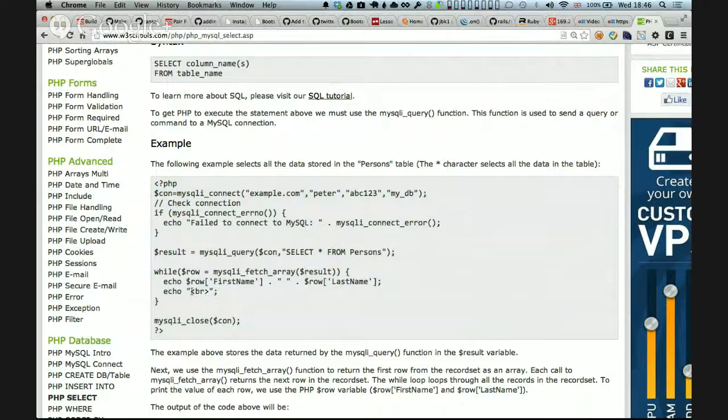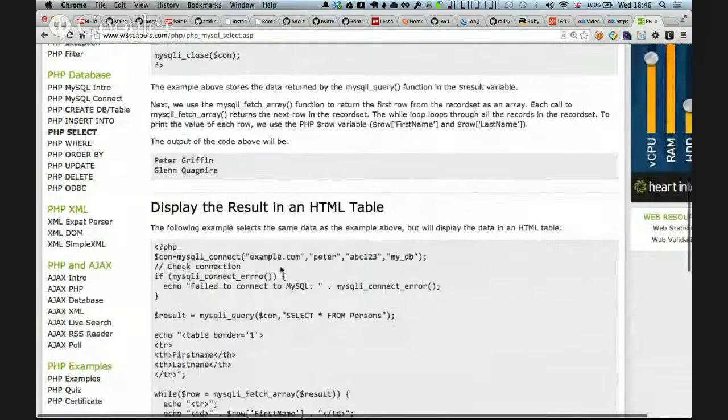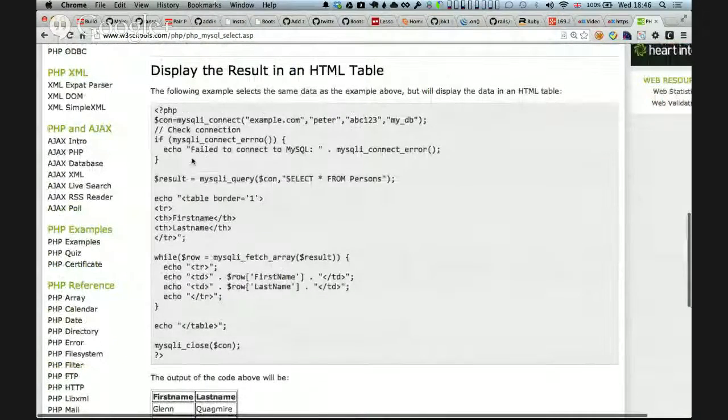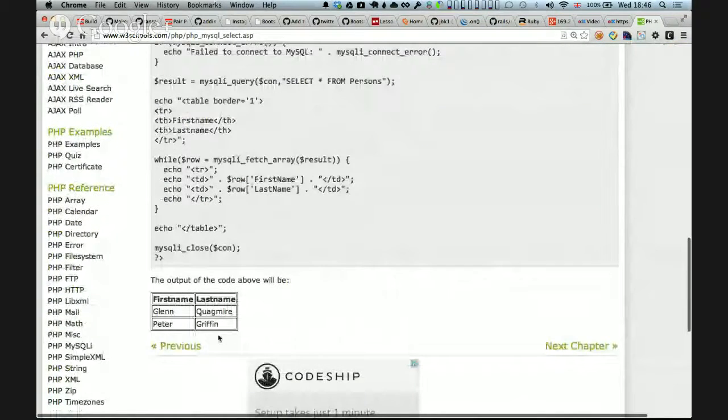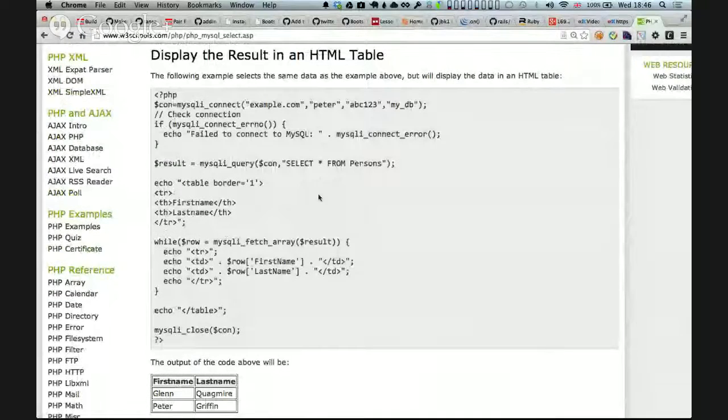You can see here, it's doing a query to the database directly in PHP, and it's doing SQL here, like select star from persons. And then we're also seeing bits of HTML in here, and it's all mixed in together, right? And this could be in a page. So, for example, here, they've just got it all mixed up.